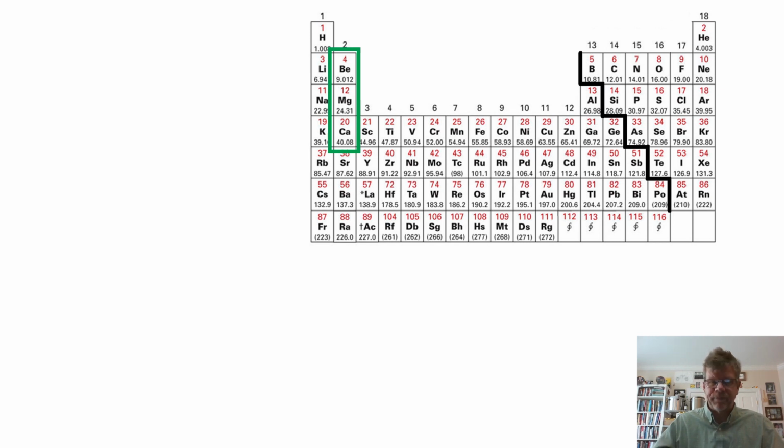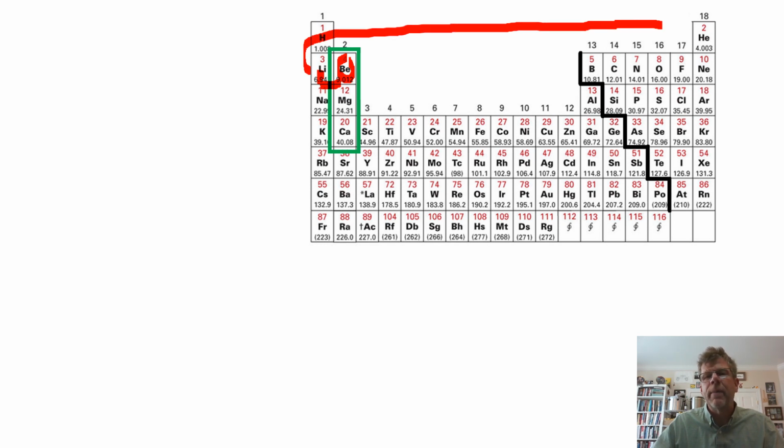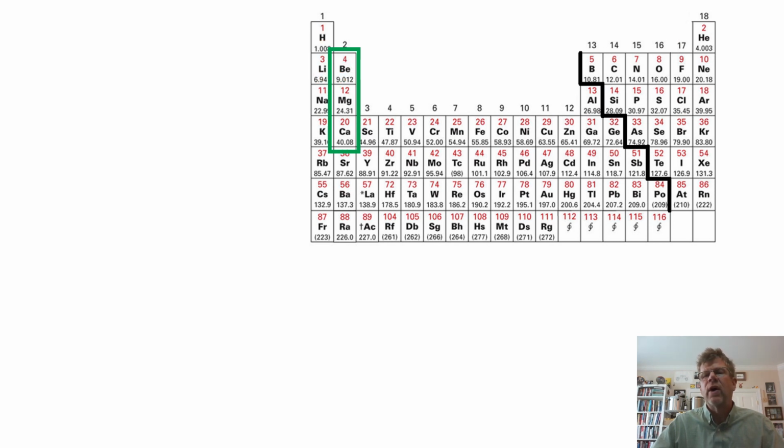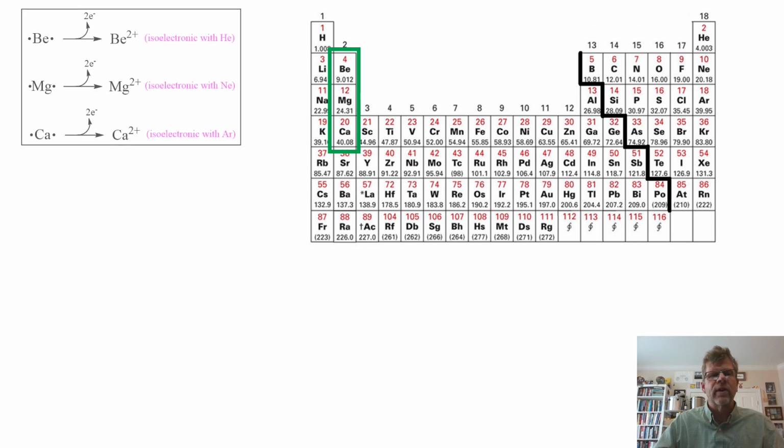Why might that be? Well, if we have, say, beryllium, and it loses one electron, it becomes isoelectronic with lithium. That doesn't help it. It has to lose one more electron to become isoelectronic with helium, the one that preceded it. It is two out from helium, so that is why it has to lose two electrons. Let's see how this works from the standpoint of a neutral atom losing those electrons.